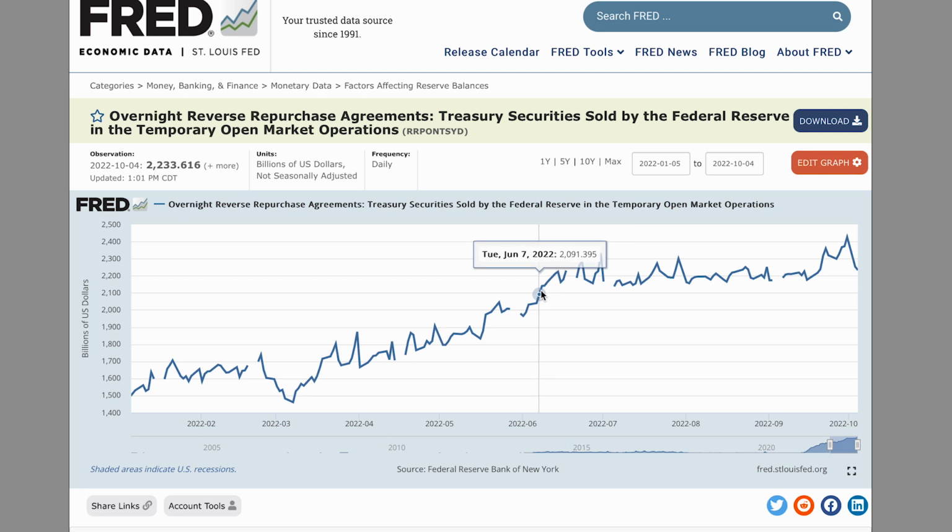Now, if we get to under that $2 trillion number here, if this decline continues at this pace and we break the $2 trillion mark, then that could be a big deal. Then there could be some indication that maybe now all that cash is saying, hey, we'd rather get a higher interest rate, even though there's a higher amount of risk on that by going and purchasing something on the open market. And we could see a flood of money come out of the reverse repo facility and go buy assets from the open market. That's definitely possible. I don't think that's happening yet, but we'll know within the next week or so whether that is happening. It just doesn't look to me like there's any evidence of that happening yet.